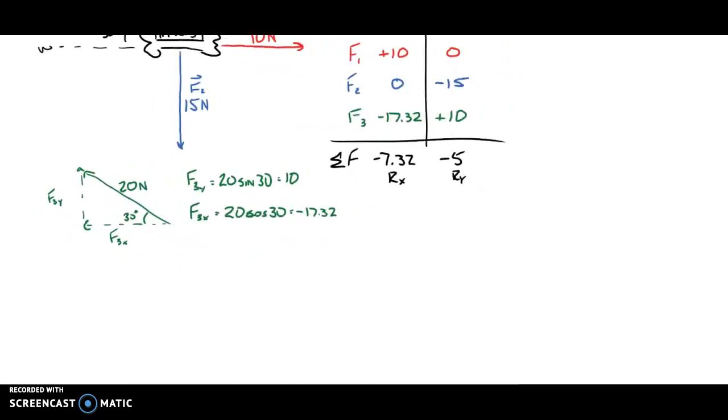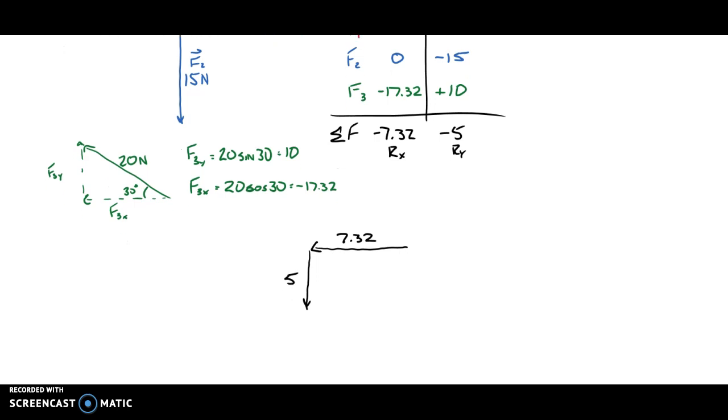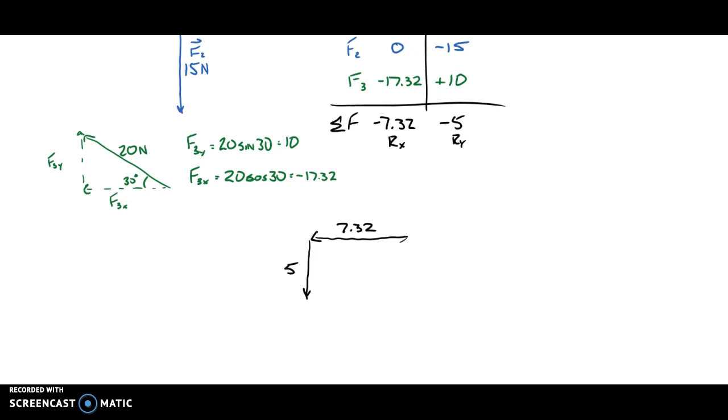Now, let's use that and draw our components of our resultant. So I'm going to have an arrow to the left that has a length of 7.32, and adding vectors tail to tip, I'll put the 5 here, and it's down. And again, when we're doing the trig, we're only looking at the magnitudes. I don't need the negatives anymore. I have them accounted for in the direction of the arrows. And my resultant, R, would go from the start to the finish and would be at an angle theta.